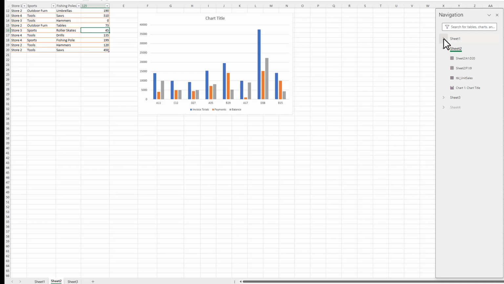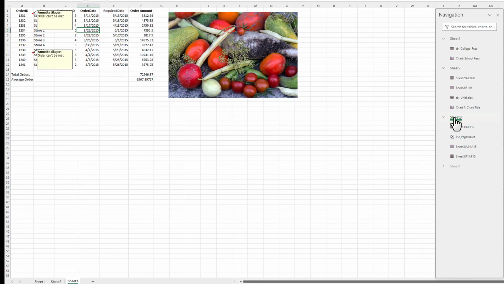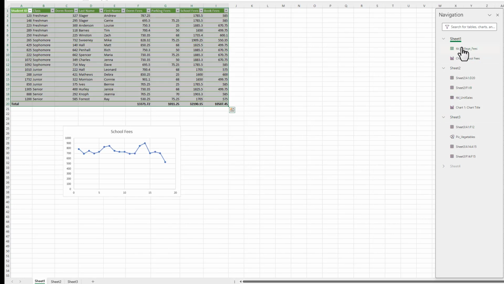Each worksheet within the workbook will be in its own section. Select a section to expand and display the elements that appear on that worksheet. The section shows the elements that appear on that worksheet. Selecting an element will move the focus to that element on the sheet. If the element is on another sheet within the workbook, the focus will switch to the correct sheet and element.